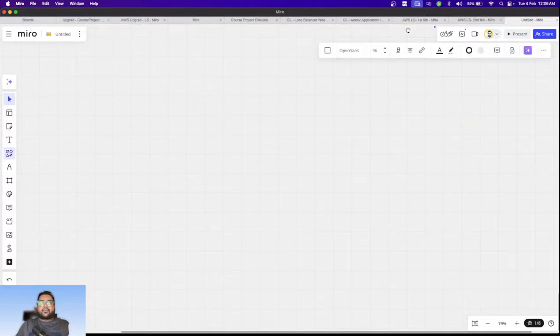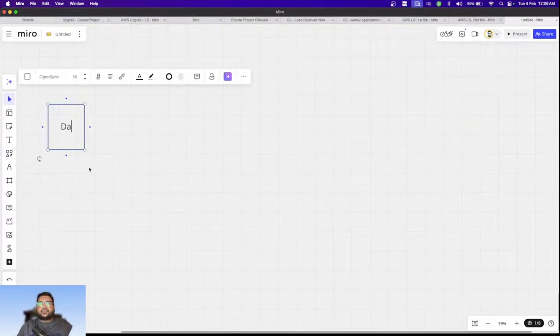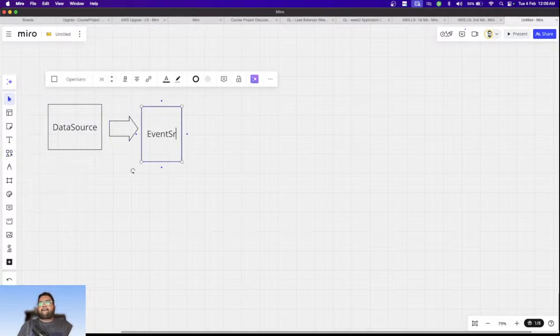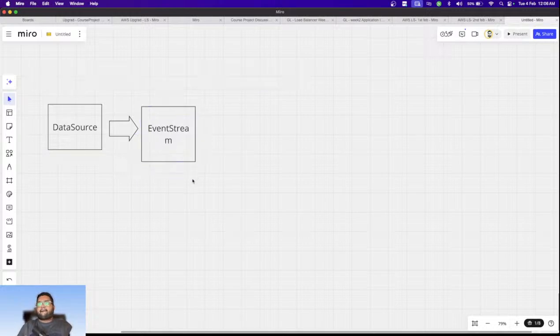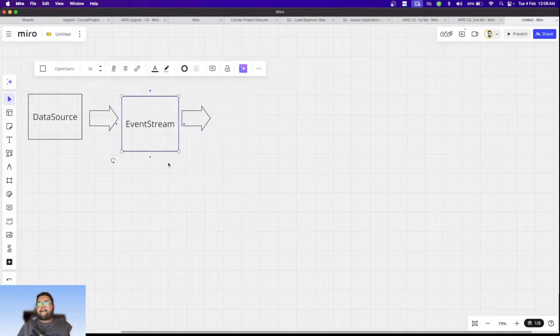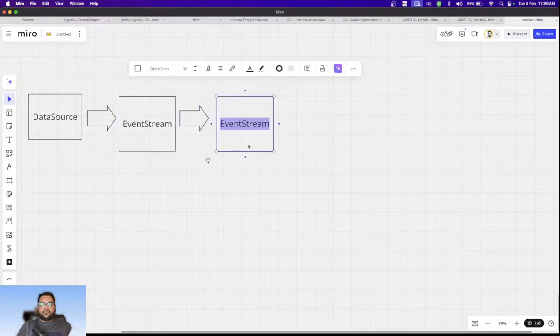So now what happened is that this is the data source, right? We got ingestion, the event stream, okay. And once we're done with this event stream, now we are moving on to the event house, okay.